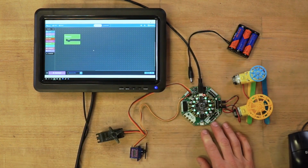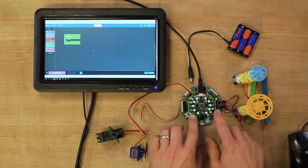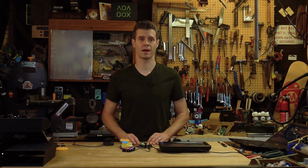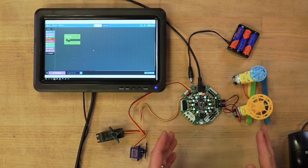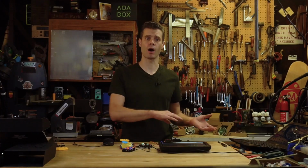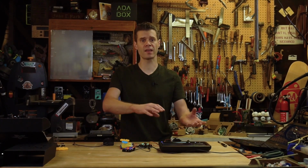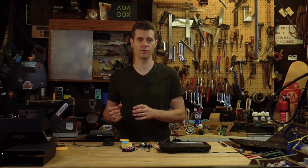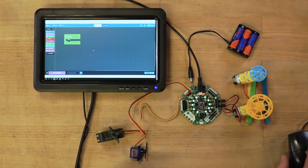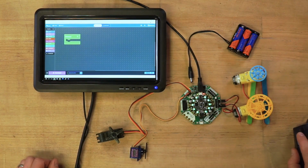Then I'm going to plug in USB from my computer into the Circuit Playground Express. The Circuit Playground Express NeoPixel ring will light up green, showing me that I'm now in bootloader mode. That means that it shows up like a USB drive on my computer, so now I'll be able to program in MakeCode and then drag the downloaded UF2 files right onto the board. It couldn't be easier.